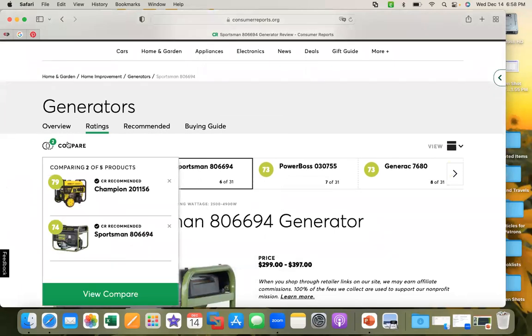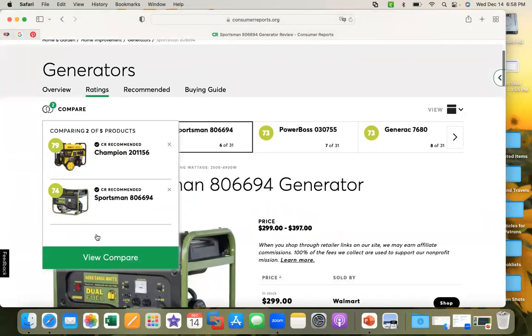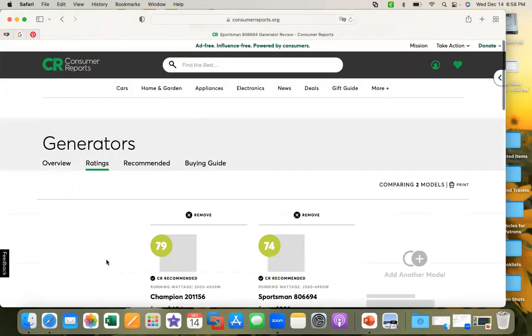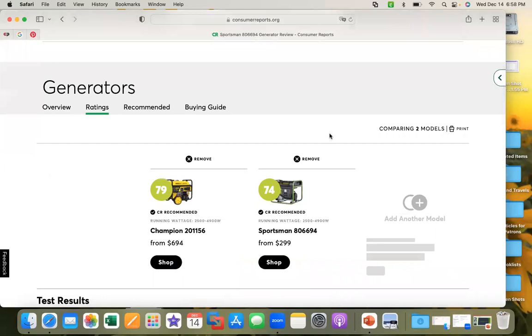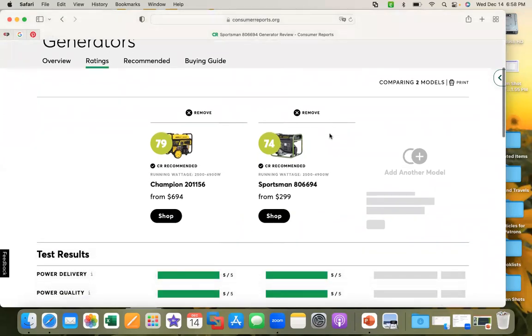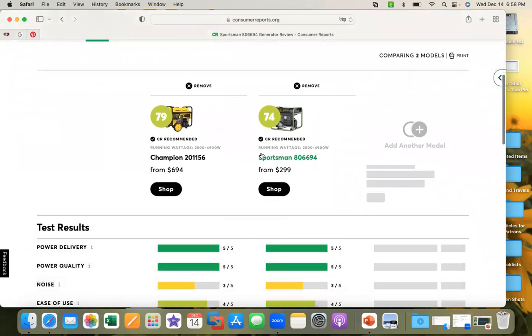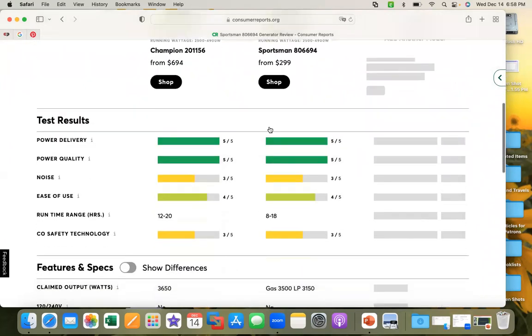So now if I click on compare, I have 2 different ones and I can say, okay, I want to view it. And here is what it looks like when you put 2 or more items into the compare page. So I'll have them side by side. I get to see their score side by side, so 79 versus 74.